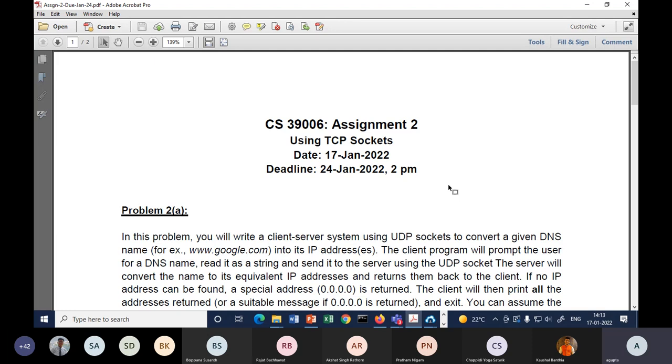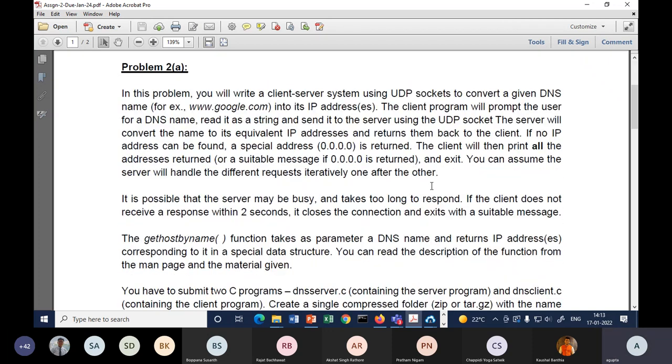So today, first you will see how a basic DNS server works, how your basic DNS query works. We have simplified it, but you will still get an idea. You will write a client server system using UDP sockets. DNS uses UDP sockets; even your real world DNS uses UDP.